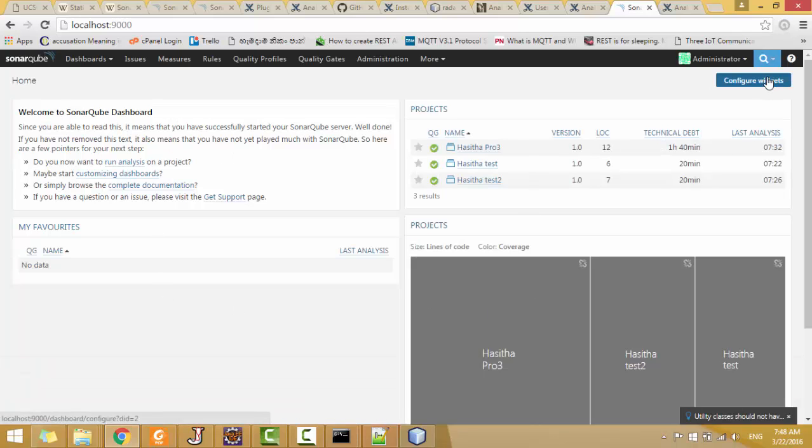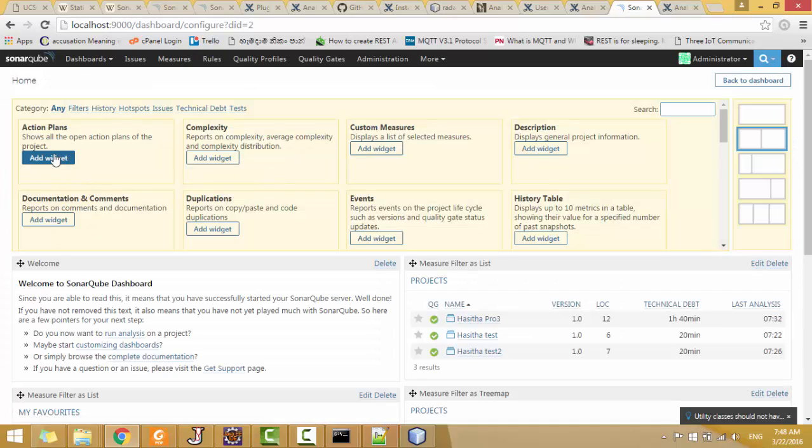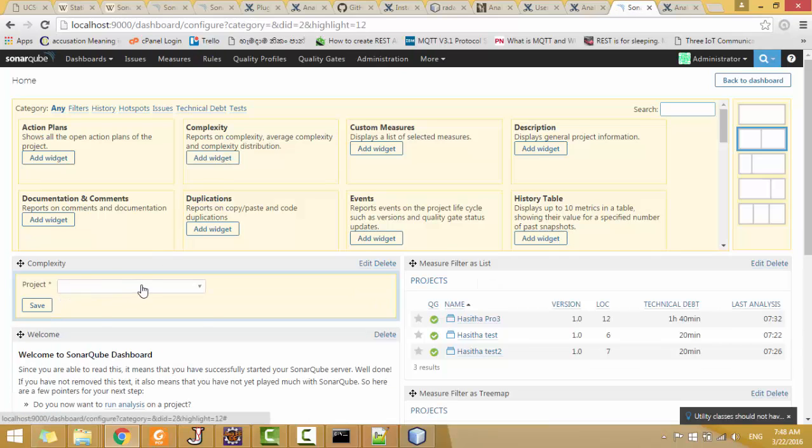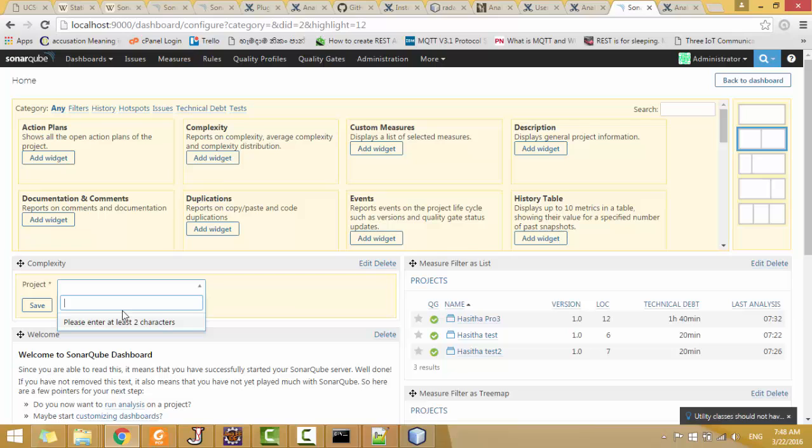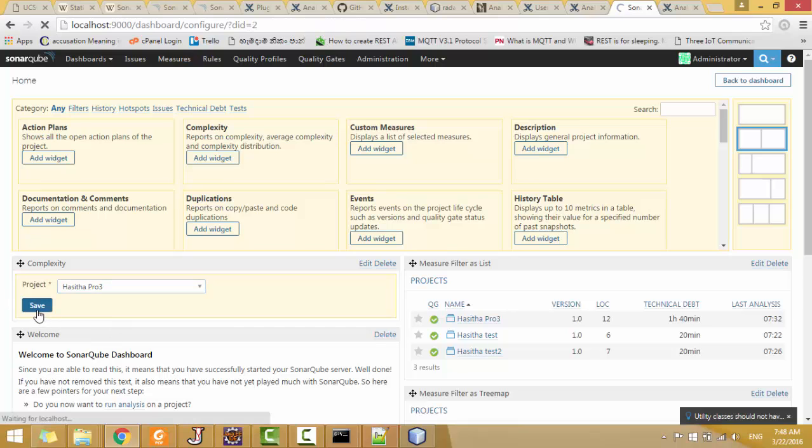Now I'd like to see complexity in my projects. I'm selecting Hasita Pro 3 and save.